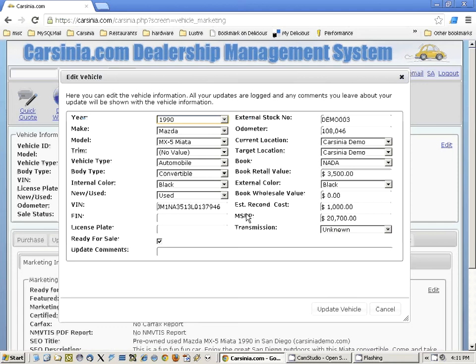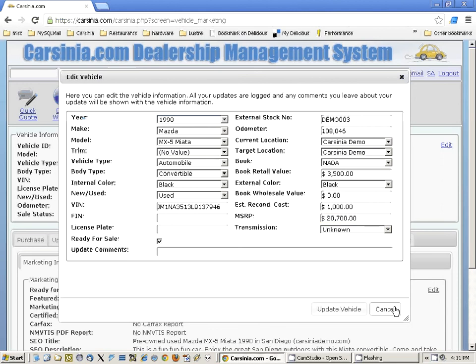In this particular case, it found the MSRP as $20,700. For new vehicles, this is accurate, but for used vehicles, this is not accurate. Obviously, we don't have a database of each vehicle's estimated, recommended sales value. There's a lot of variability in that.